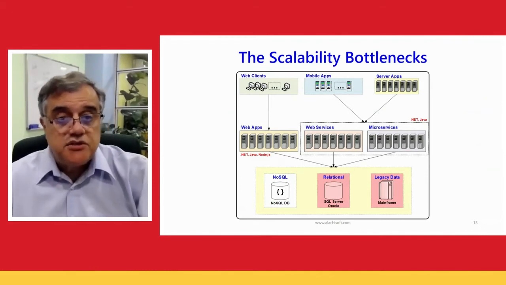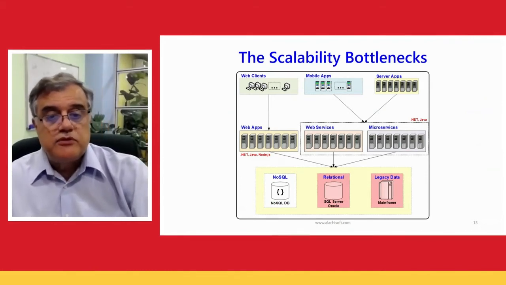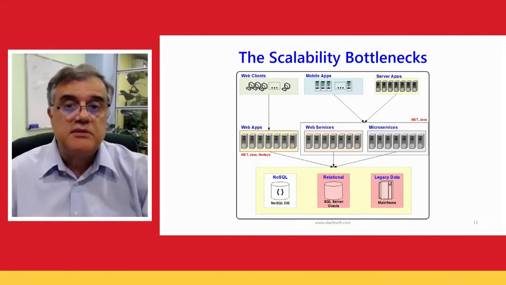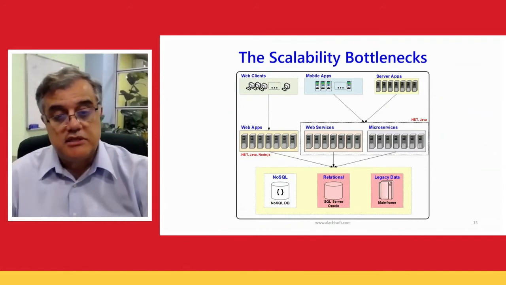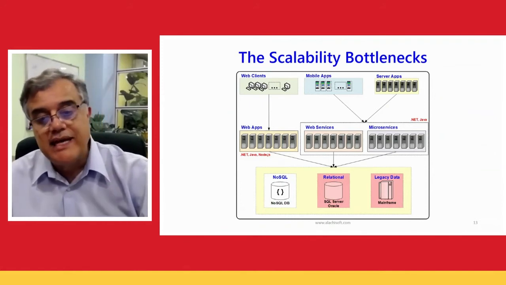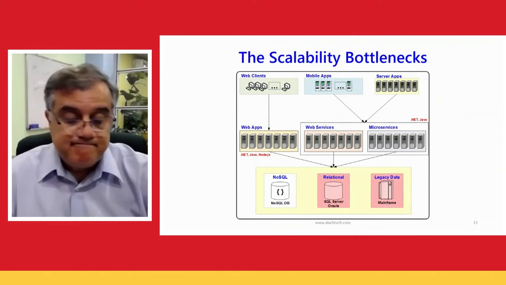And as long as that is true, then what that means is that whatever scalability solution we have to come up with cannot be a NoSQL database. It has to be something else other than a NoSQL database. It has to work with relational databases and with the legacy mainframe database. So next slide.